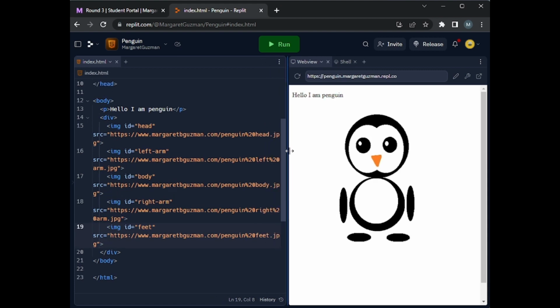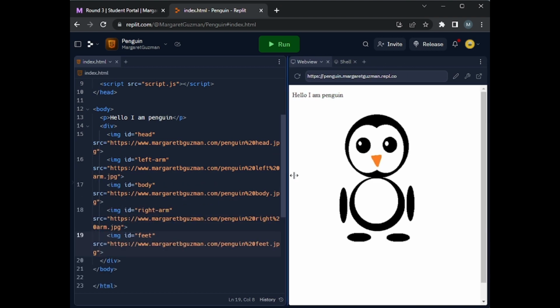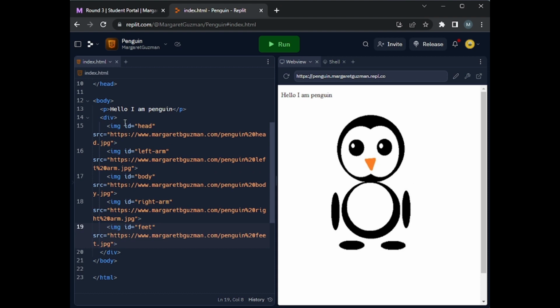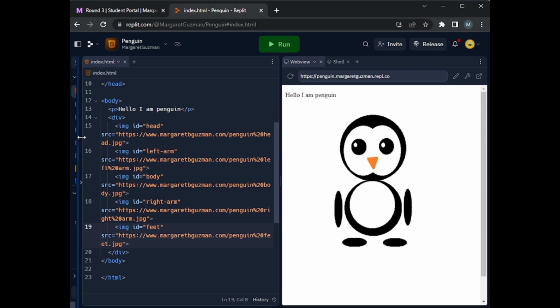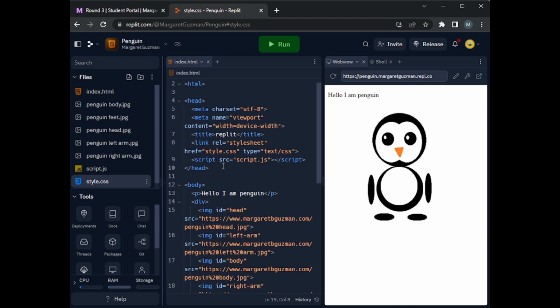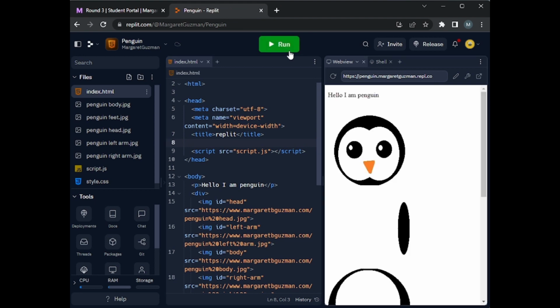So when I resize this window, the penguin resizes with it because the container and the elements inside the container are responsive. And CSS is doing this. If I unlink the CSS by briefly removing the line of code that links the style sheet, you guys can see how that completely destroys the penguin.